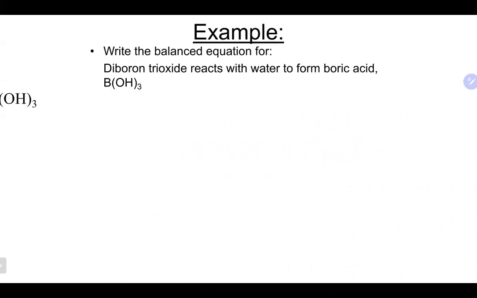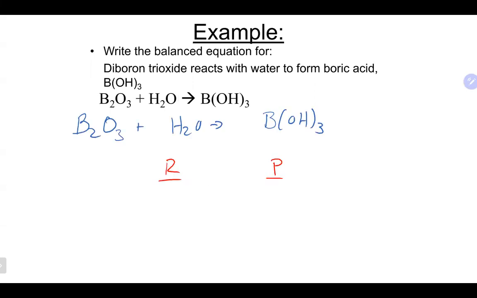All right, let's try another one here. Let's try this one. All right, so balance this equation, see what you come up with. Okay, let's take a look here. So we got boron, oxygen, and hydrogen, I think. So on the left-hand side, we have 2 borons. Right-hand side, we have 1. Left-hand side, we have 4 oxygens, 3 there and 1 there is 4. Right-hand side for oxygen, we do need to multiply the 3 in, so that would give us 3 oxygens.